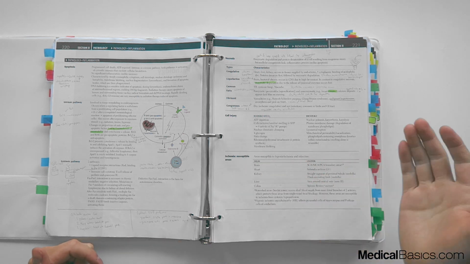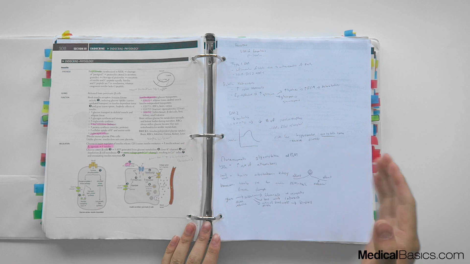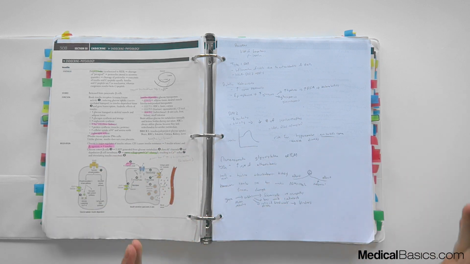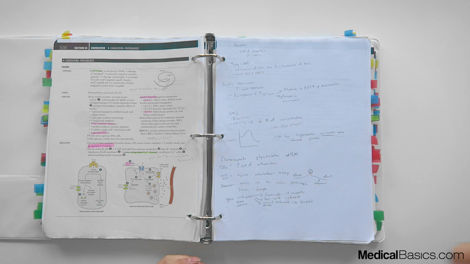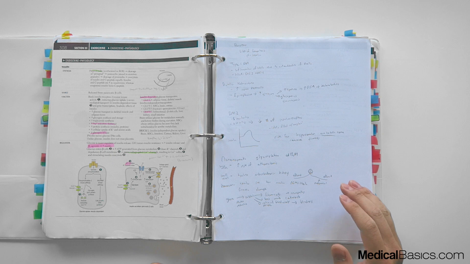When I went through Pathoma, I would jot things down and put in my little notes in between all of these things and I would also highlight things. I think that for me was really helpful—taking resources from other things, from other textbooks that I really liked and putting them into my First Aid. I thought that was really helpful because initially I was just shoving things into the book and it just gets really heavy and that's not very useful. But this for me was a good way to be organized.